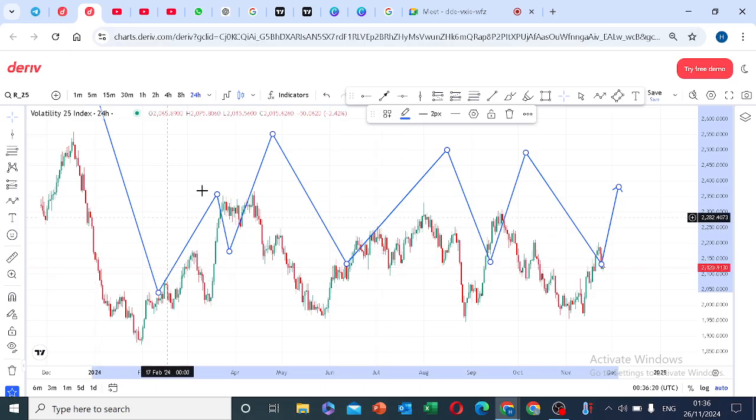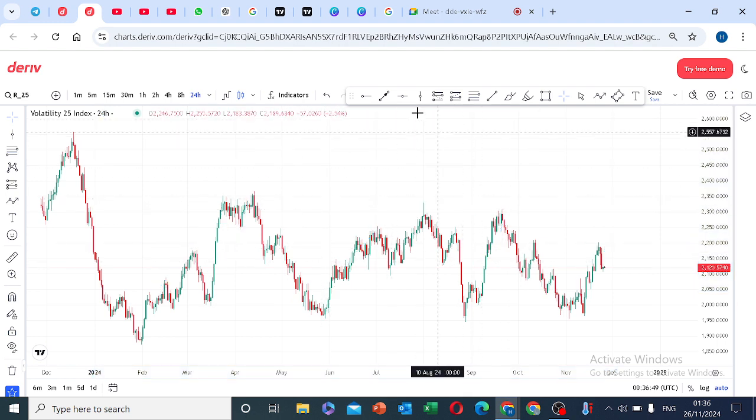Yes. If you look at all these moves made from this point to this point, from the starting, it went down. So this whole move that went down is a downtrend. This whole move that went up is an uptrend. But all these uptrends and downtrends are on a smaller time frame. But on the daily time frame, what can you see? That's why I said we have to do what we call top-down analysis. On the daily time frame, you will clearly understand that we are seeing a ranging market. You understand?